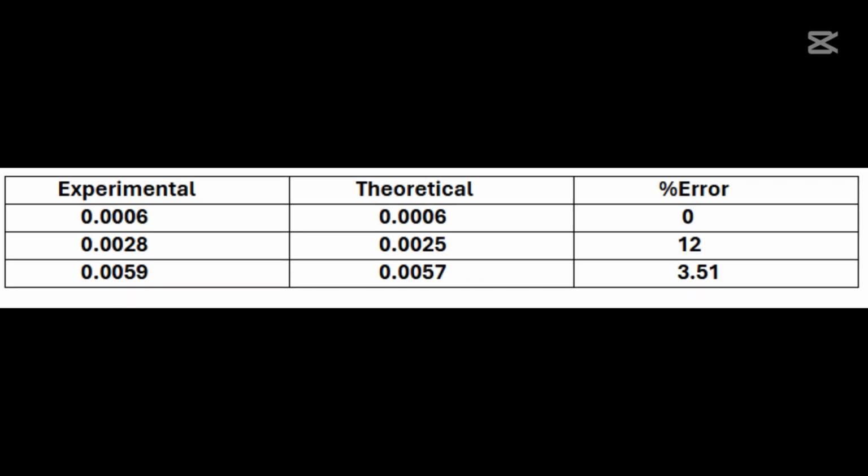And these are the error percentages of the second part. In the second part, there is a relatively big error, which is 12%, but it can be caused by the same reason as in part 1, which is unstable velocity, or it can be caused by improper sanding by me. The sanding is important because if you don't sand, the cable isn't conductive and you cannot measure the EMF.